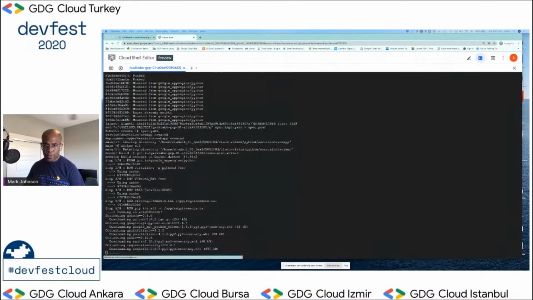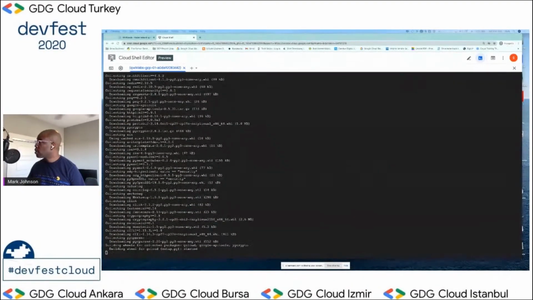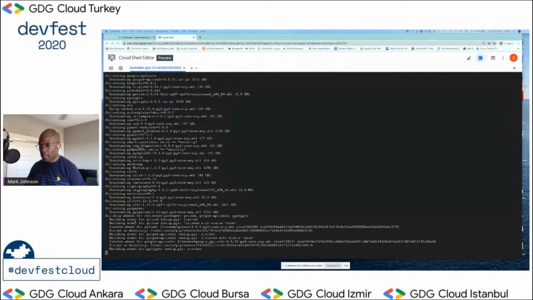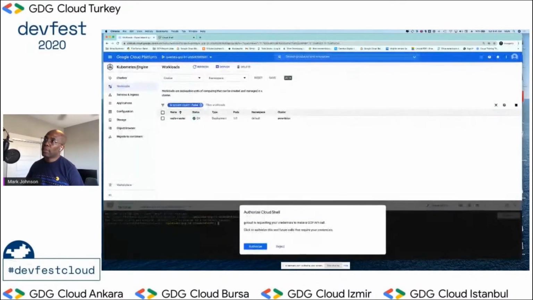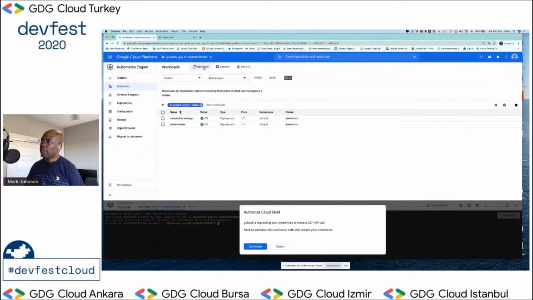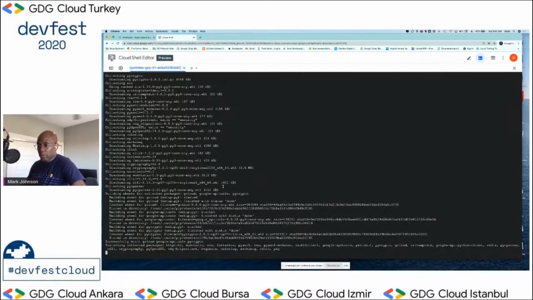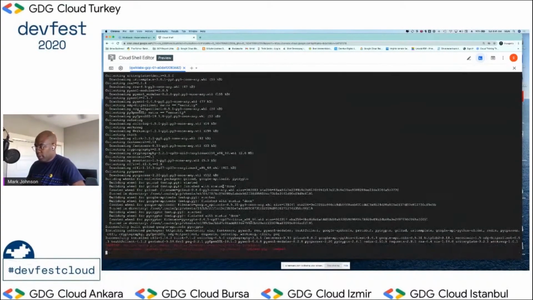So for the purpose of this, it's just about done. I'll just refresh here. If I hit refresh, you're going to see there's the web app. So the web app is ready, just about. And then once we get the IP to that web app, it's going to create an external IP address within GCP. And then once that's created, we'll be able to start the crawler to bring those images in.